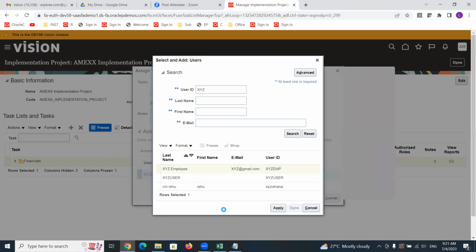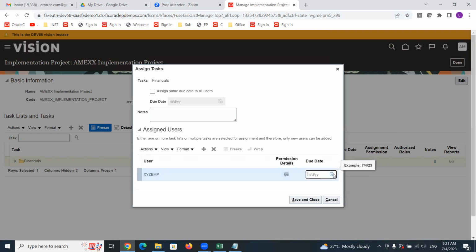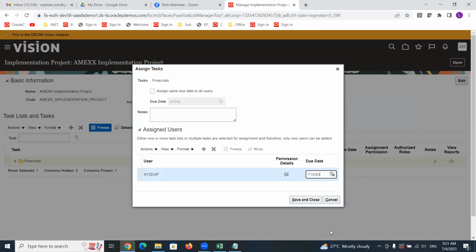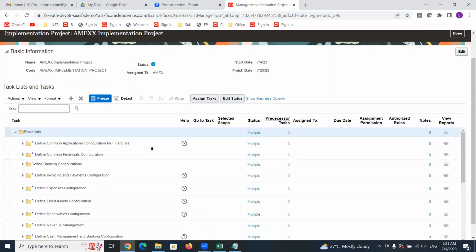Click on that and set the due date. For the entire financial setups, we are expecting this user will complete by the 10th. So save and close. This is how we can update the status, and you can assign an entire offering to a specific user, or within the offering you can assign task lists also.